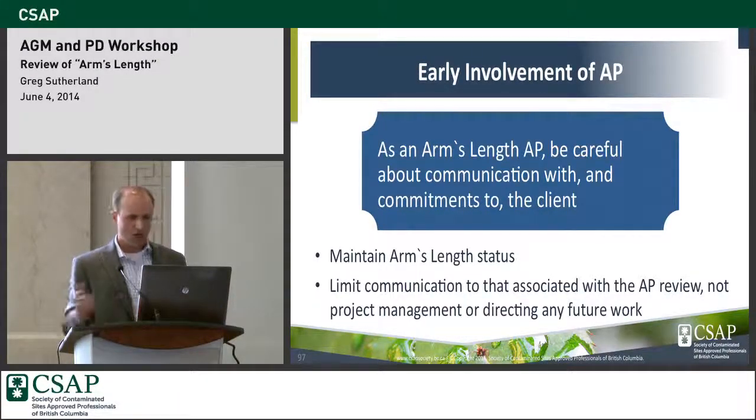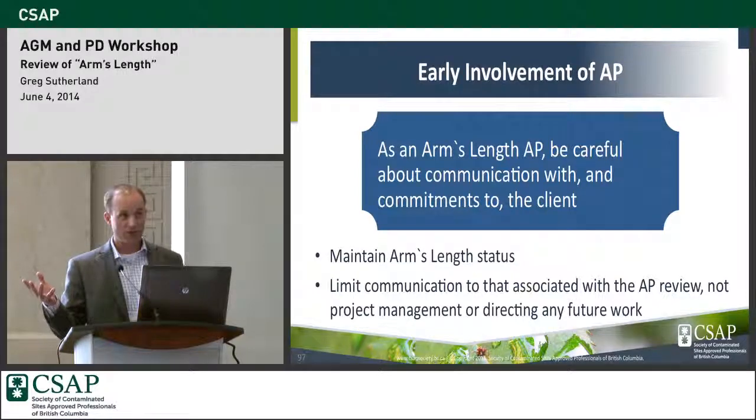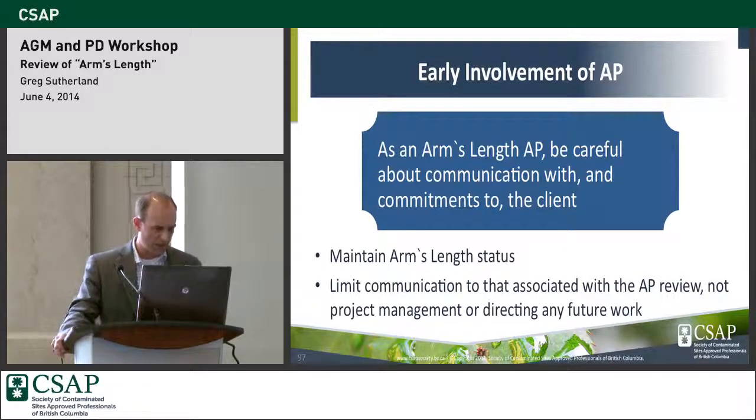Okay, so let's talk about this a little bit. I tried to get some input from some other APs to see what types of issues they've struggled with or considered when they've dealt with being an arm's length AP. On early involvement, I think it's well recognized that there are benefits to getting an AP involved early. They just have to make sure that they're providing general guidance and not really detailed directed guidance. One item that came up during my discussions with other APs is to be very careful when you're communicating with the client.